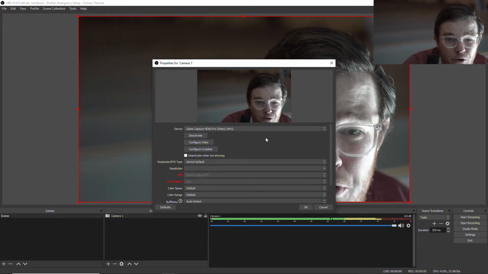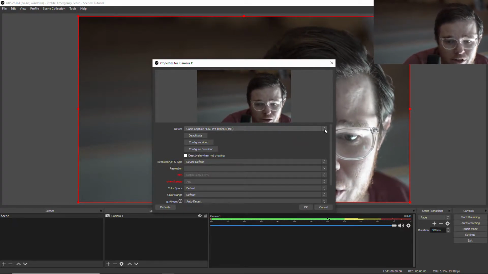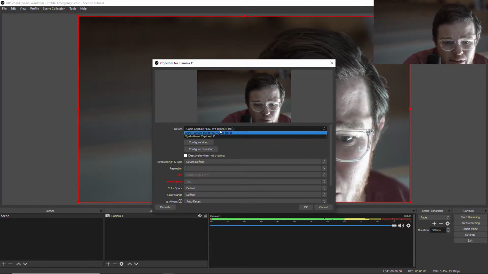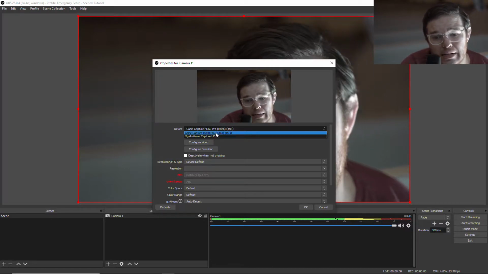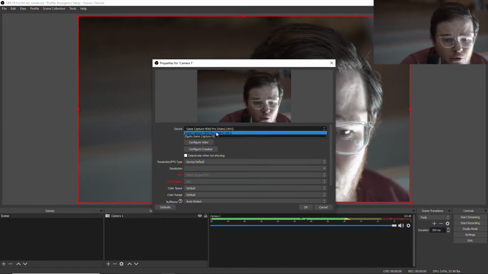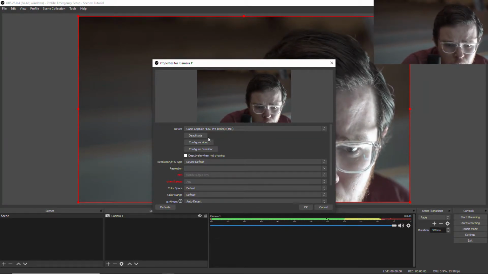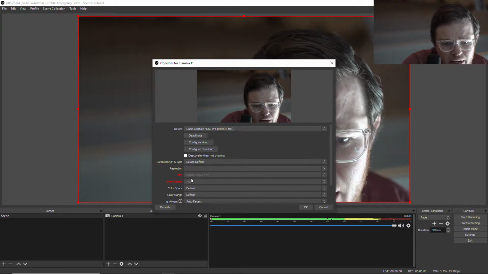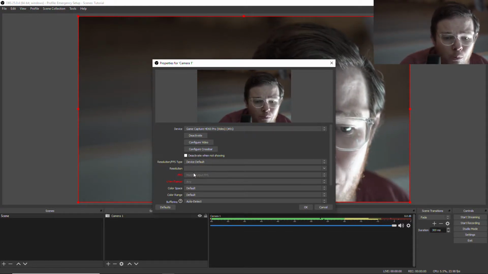And it often will do that depending on what device you have, but it definitely won't always. So what you'll want to do is go to this drop-down menu and try and see what's available, and hopefully yours is showing up at that point. If not, you may need to get online and download some drivers for what you have and get those installed. But you select that, and then you look through some of these other things. And all of these settings through here, you basically want those to match what your camera is outputting.